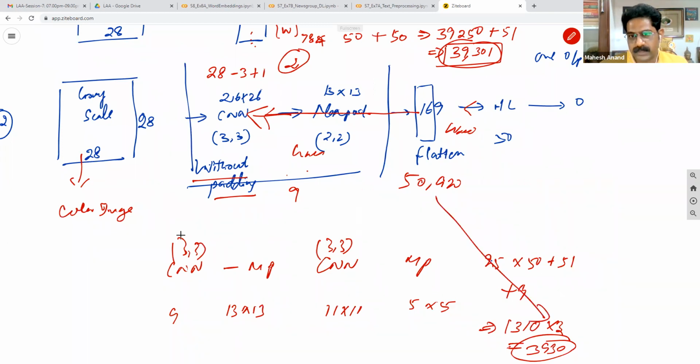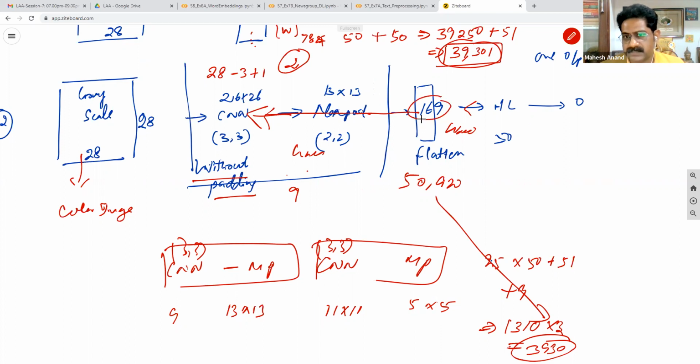So if you want to reduce the model parameters, you can go with this kind of logic, CNN followed by max pool, if you want to represent a reduced feature space. Here you are representing your image with 169 features. Here you are representing it with only 25 features.